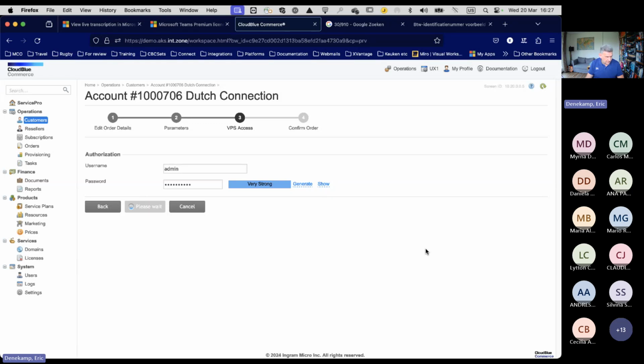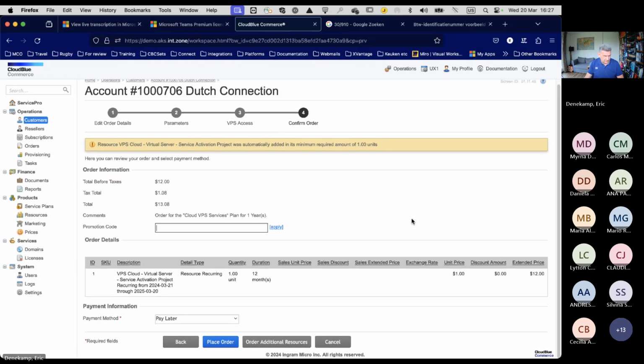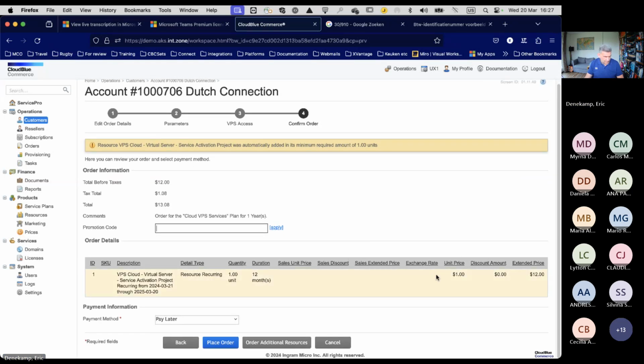Generate, next. So here we have $12 in total with a tax total of 108. And as far as I know, that is 9%. Am I correct?